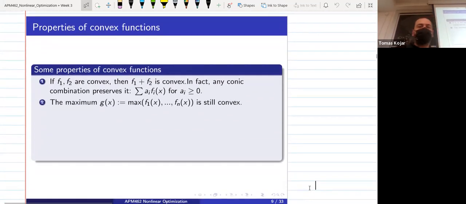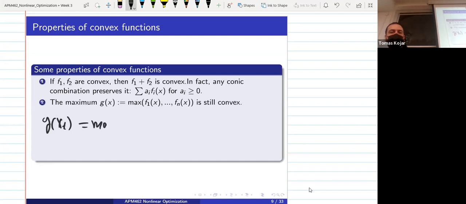The maximum is still convex. Okay, one of you should be able to do this. I mean, it's the same idea. We just talked about it. So I want to see if you understand what's happening. So why is this maximum still convex? No? Oh yeah, you know. So can you tell me a little bit of the proof? How will the proof go? We take some x of t and we have the maximum of fi of x of t. What shall I do after?